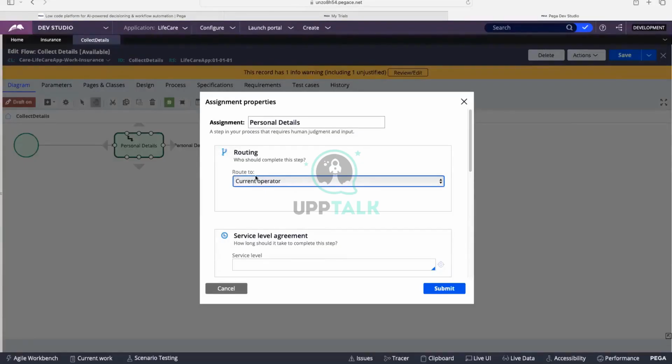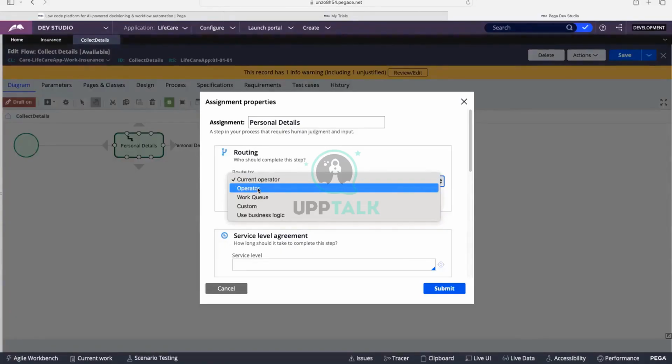But suppose I have to create an assignment that needs to be operated by someone else. I have different options. I can assign it to a different user, for example, approval. In this case, I want approval to be routed to you.